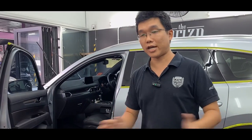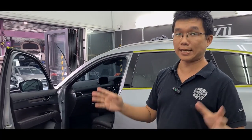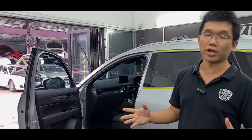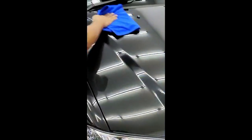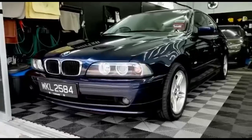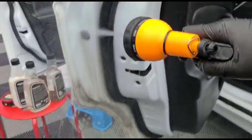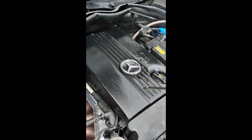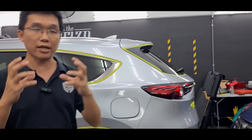Today at the car wash we have this Mazda CX-8 here for our regular Enduro package — our most popular deep cleaning package. To recap, the Enduro package gives a detailed exterior wash, one step polish, as well as wax to give the exterior a greater shine. We also wash areas such as the door frames, the engine bay, and all the water channels of the boot where dust and dirt regularly collect.